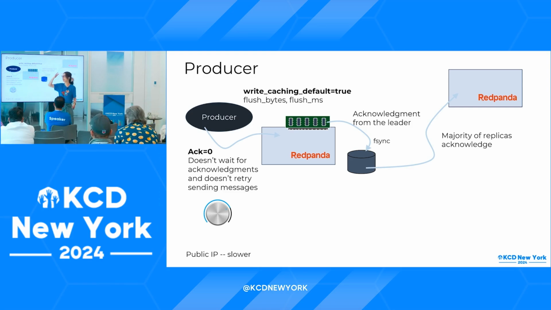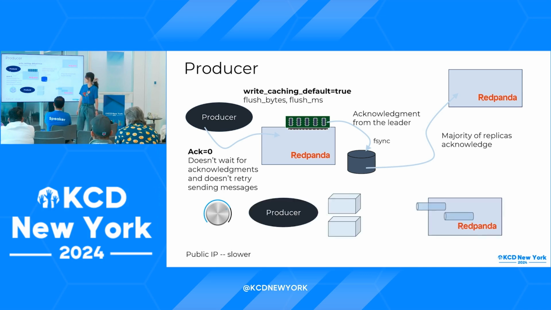I'm not sure if Kafka can do that, but we write everything into memory instead of waiting to do the fsync. And then when enough has accumulated inside the memory, we write it to disk. We measured this, and I think we get to about 8 times faster compared to normally waiting for fsync.